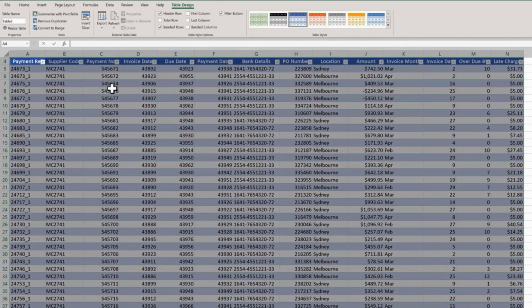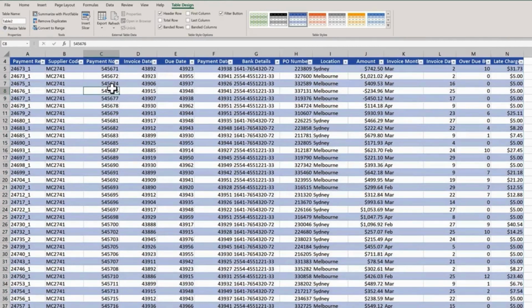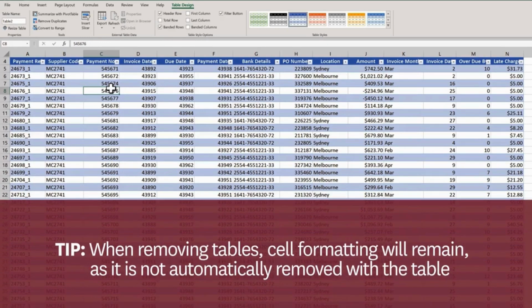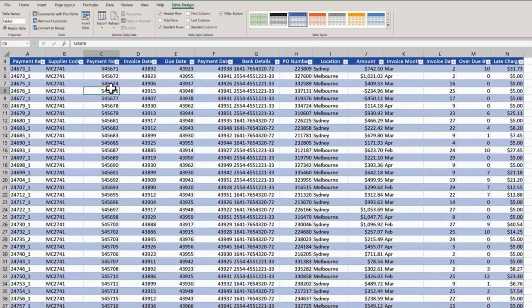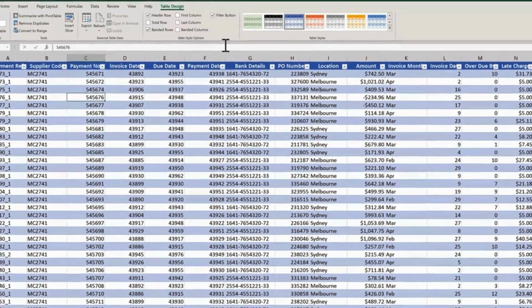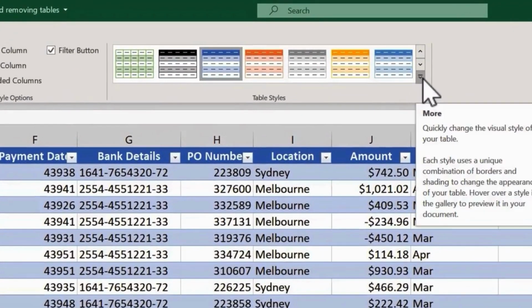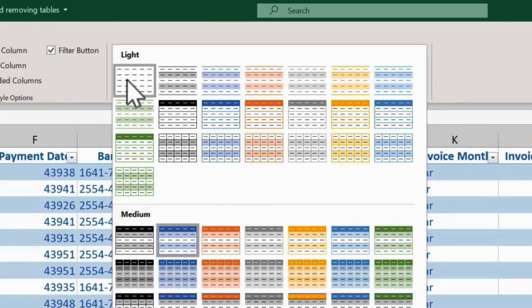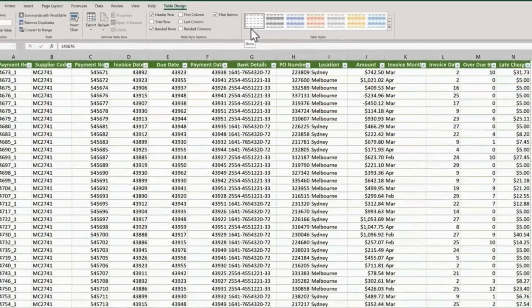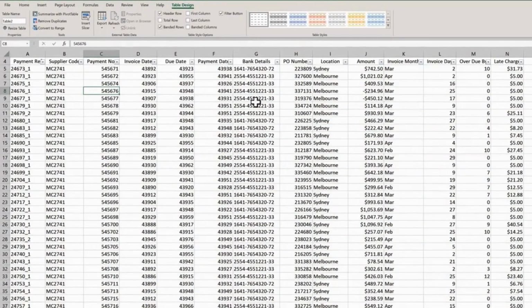Now, what if I needed to remove this table for some reason? Let's just say we don't want it anymore. Well, that's easy to do. But before you do, you need to decide if you want to keep the formatting. Because when you remove the table, the formatting will not automatically be removed. So to remove the formatting, we come to our table styles, and just choose Light, which has put it back to how it was before we added the table.